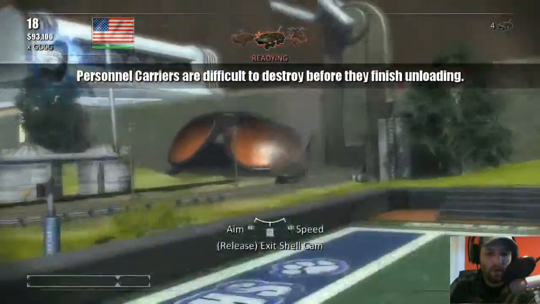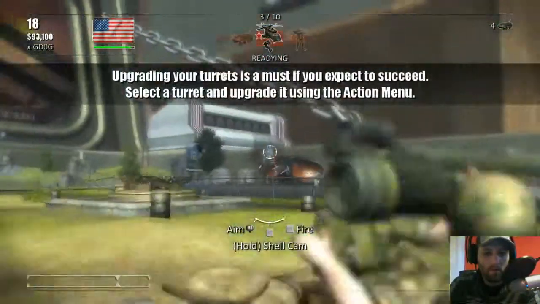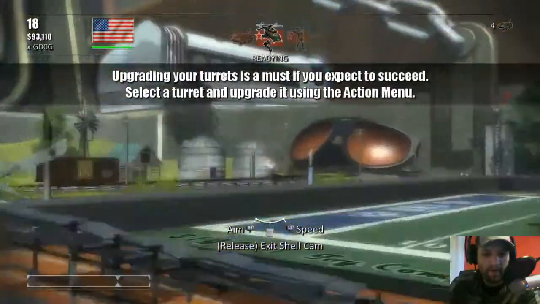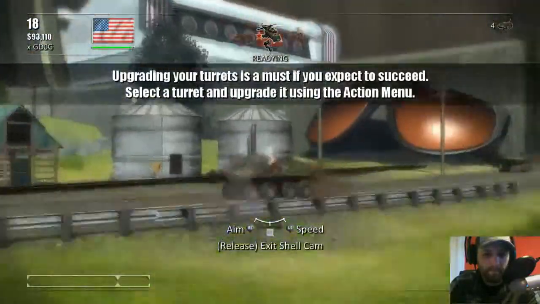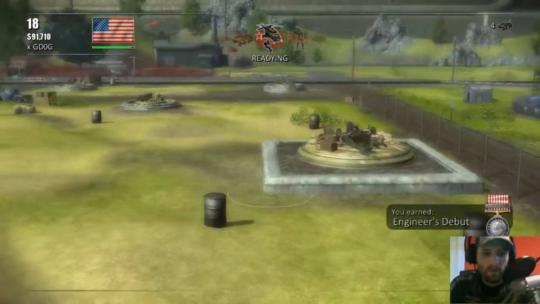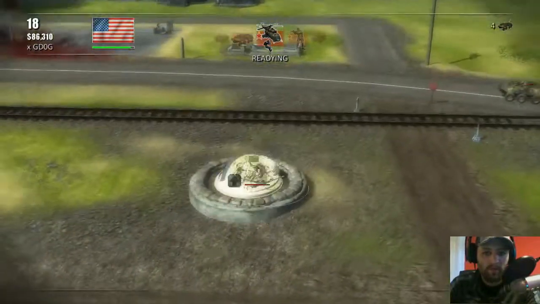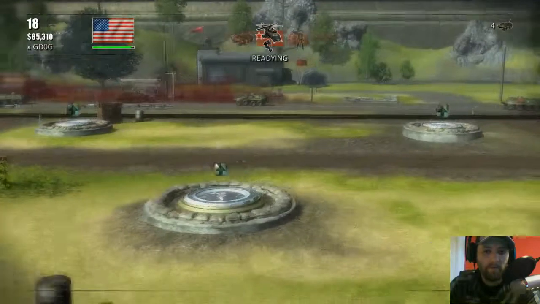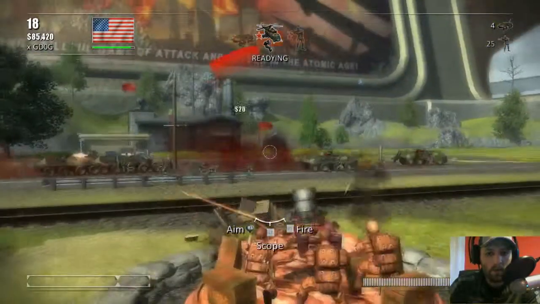Oh yeah, these will be really hard to explode because they're carrying all the troops for this round. Well, we can have a go. Nope. Yeah, it's not gonna happen. Oh, sweet, it's gonna let us upgrade turrets. Awesome, right. Yes, we'll upgrade a bit of everything. And it's giving us ridiculous amounts of money. Alright, so they're gonna start coming out of there very shortly. Come on, upgrade, upgrade, upgrade. Right, let's go.